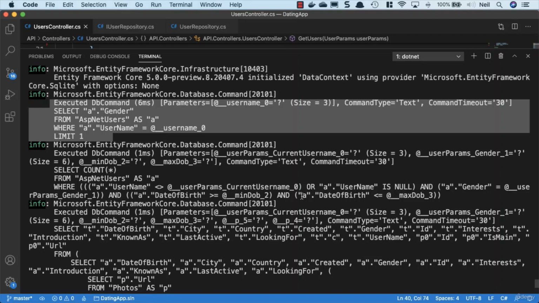So I just wanted to go through a few queries to show you a few things we could do. I'm sure there's other methods in here that we've used, especially the get user by username, where we're always including the photos. I'm pretty sure there's going to be places where you could swap that for a more optimized query. But this is as far as I'm going to go with this demonstration, because it's not particularly exciting. I just wanted to give you the idea.